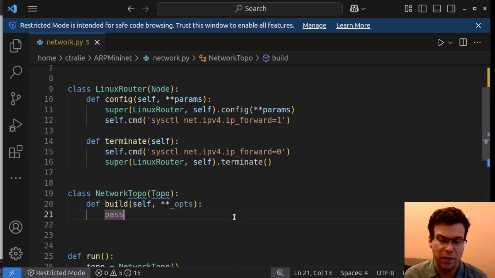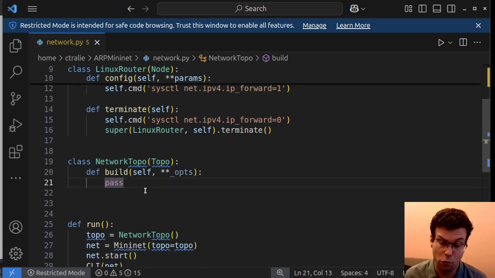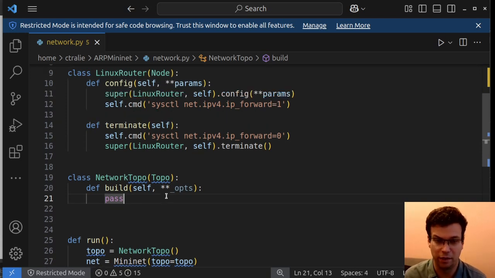But anyway, okay, so in Mininet you can have hosts and switches. And a host can have an IP address and a MAC address, and it can be connected to switches. And the switches can be connected to each other too, so you can create a more complicated network.